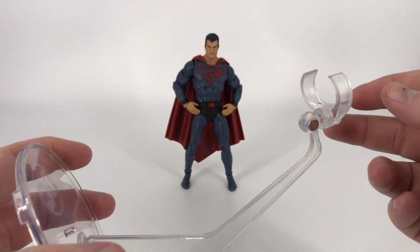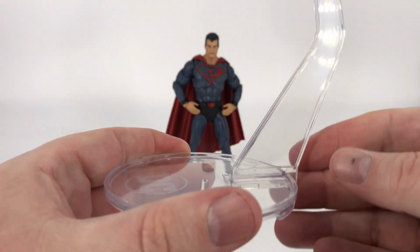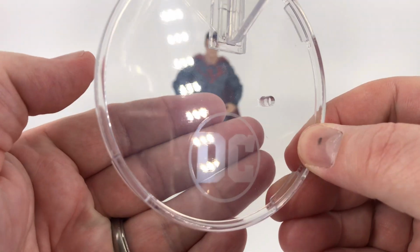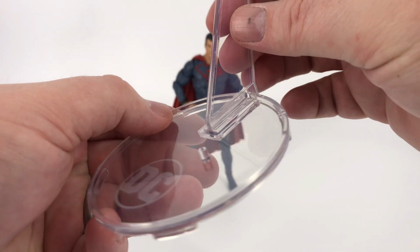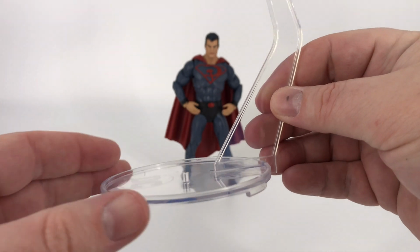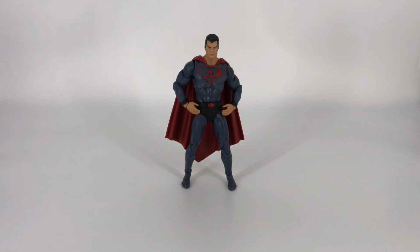You can squeeze this in, squeeze it out. They're independent. And everything else down here is fixed, but you do get the DC logo, which is really cool. And then you do have the little peg there if you want to have him standing instead of flying. So yeah, not a whole lot as far as accessories go, but I am really digging that flight stand, so kudos there. Now let's go ahead and get into the details on Mr.